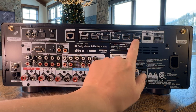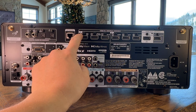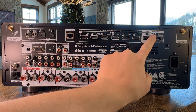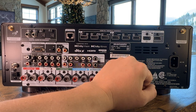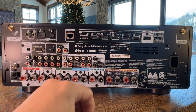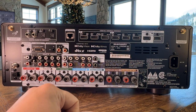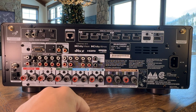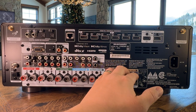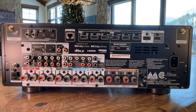Now let's talk about the HDMIs. You've got a total of six HDMI inputs on the back — only three of them are 8K with HDCP 2.3: inputs one through three are 4K, and inputs four through six are 8K. Then you have an 8K output for Monitor 1 which supports ARC and eARC, and then Monitor 2. Going back to the speaker terminals — you could set this up as a 5.1 in your living room outputting to your 8K monitor, then output a second HDMI to your patio TV. You would hook surround back speakers to the patio and Monitor 2 to that television, giving you complete independent zone control over both the main zone and the secondary zone.